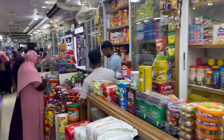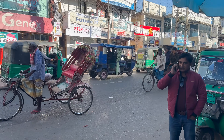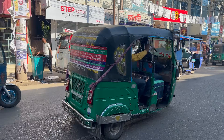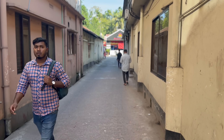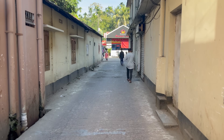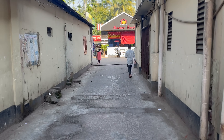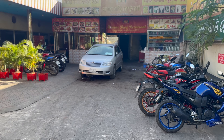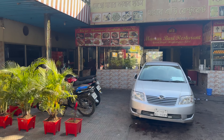There you go — it's called Mamur Bari. This is the restaurant that's been recommended because the lads with me want to eat there and they like the grilled chicken. There's a little path going into Mamur Bari and you can also park the car. We came by local CNG so we don't need to park anywhere. You can park your motorbikes and car outside the restaurant.